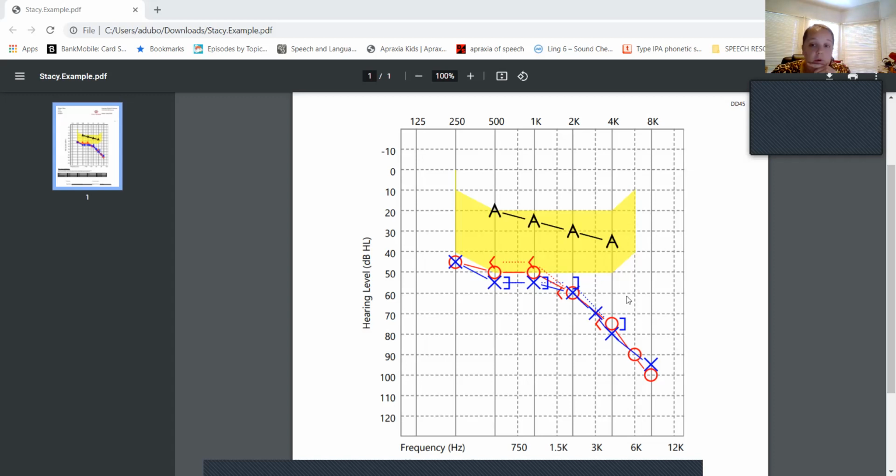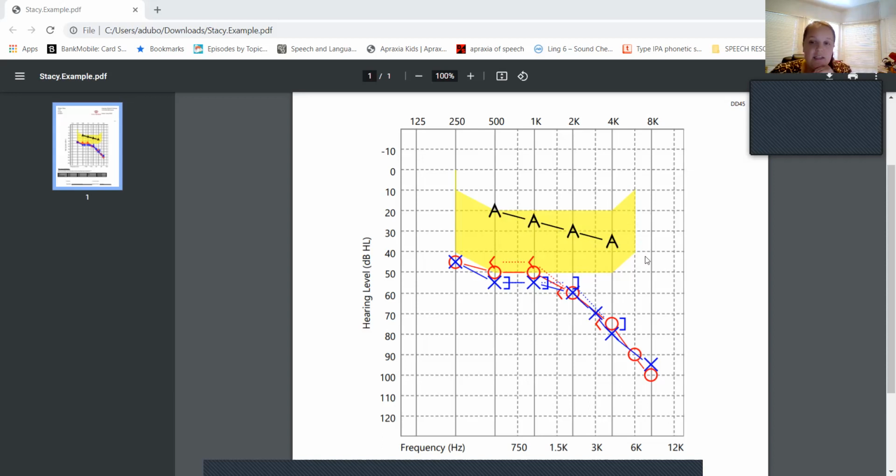And when we get to this moderate range, this 50 to 60 decibels is what she has to have to hear. But when she's getting down into 80 and 90, that is severe. So her hearing difference is moderate to severe without her hearing aids. And there is benefit with her hearing aids, obviously, but even with her hearing aids, this getting down into 35 decibels for her to hear some of her sounds is mild to moderate hearing loss with her hearing aids on.